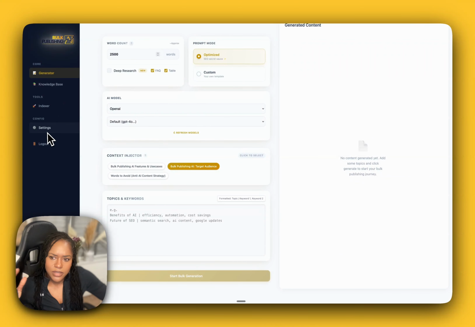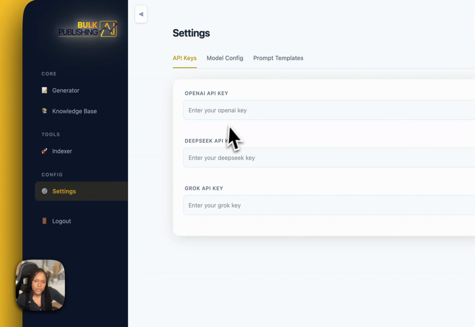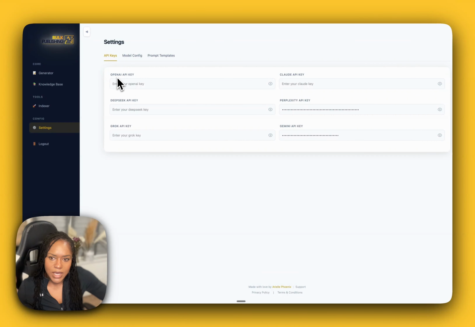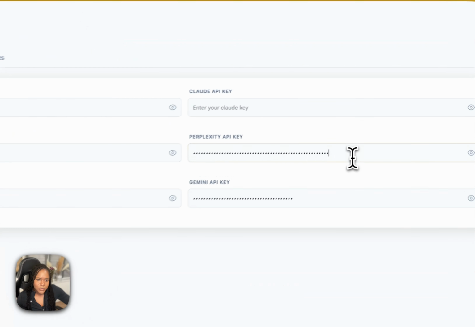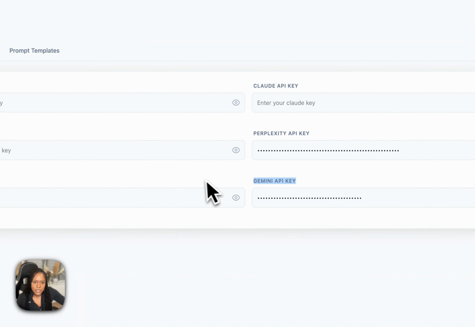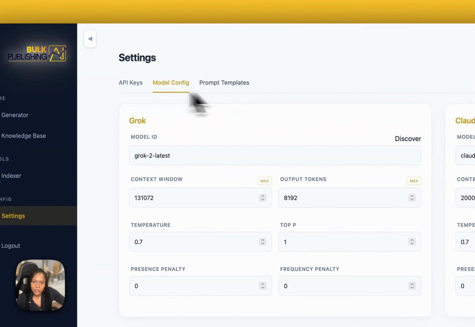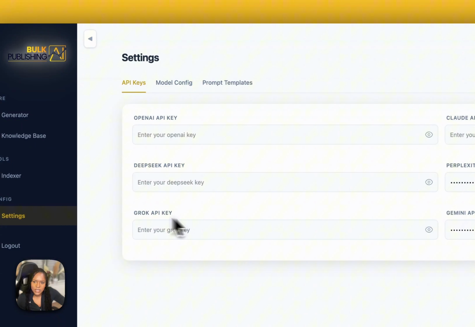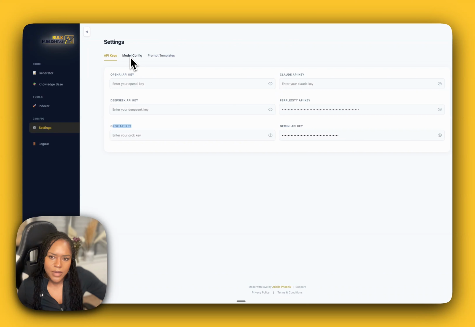That's all you need for generating the content. Again, it is a bring your own key model. So you can have your OpenAI, Claude, DeepSeek, Perplexity, which is for the research typically, Grok and Gemini. And we will adjust it eventually to make it so that you can use Grok for research, or any of the models that use the web that you find better quality. Personally, I've found Perplexity to be the best for research, so that's what we've got.